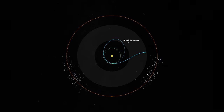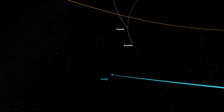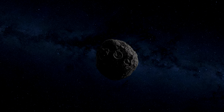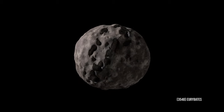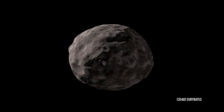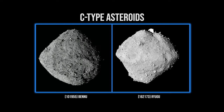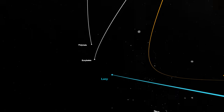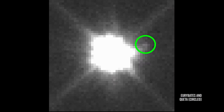From there we continue to cruise until we get to August 2027, where we encounter our first Trojan asteroid — it's called Eurobates. It's the product of a huge collision that happened millions and millions of years ago; something big hit it and just blew it apart. Eurobates is the biggest chunk of that cataclysmic impact. It's a C-class asteroid, which is interesting because there are a lot of C-class asteroids in the main belt but very few of them in Trojan space. So one of the mysteries we're going to get at is: why is Eurobates so different?